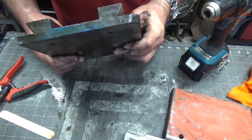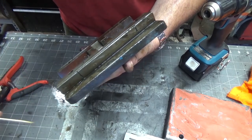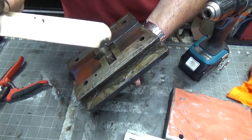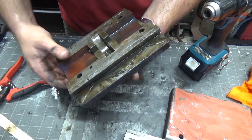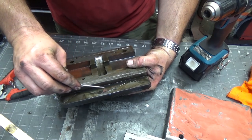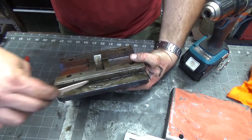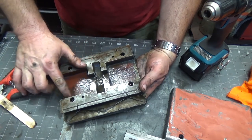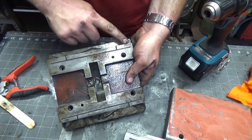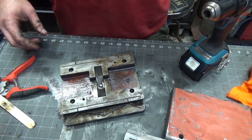So these are the ways out of the machine. Now, interestingly, there's this very, very dark grit. I'm not sure if that's grit from the grinder or from the ways or whatever, but it just turns a cloud of black whenever I put this in the parts washer. So this has just got a quick rinsing in there. I'm going to let it soak for a little while and continue working through this project.